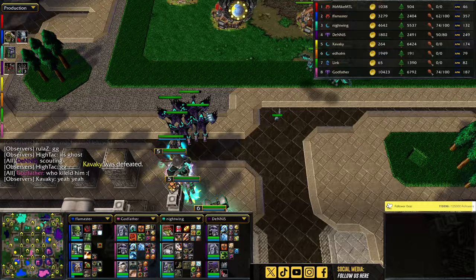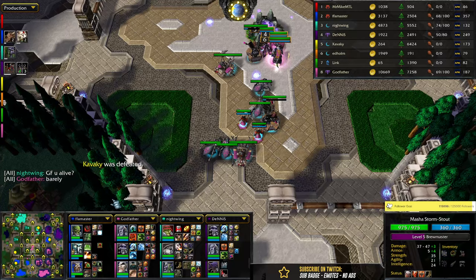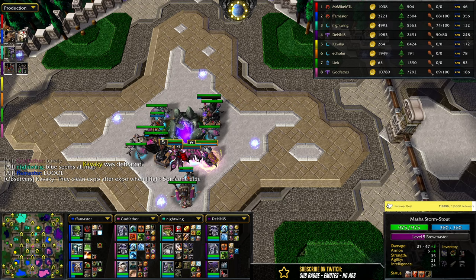A player's forces are under. Oh yeah, we have gold for Eshan 5k, Godfather 10.6k, and Dennis only 2k here, and Ghost 3k, so a clear advantage here for Godfather and Eshan.